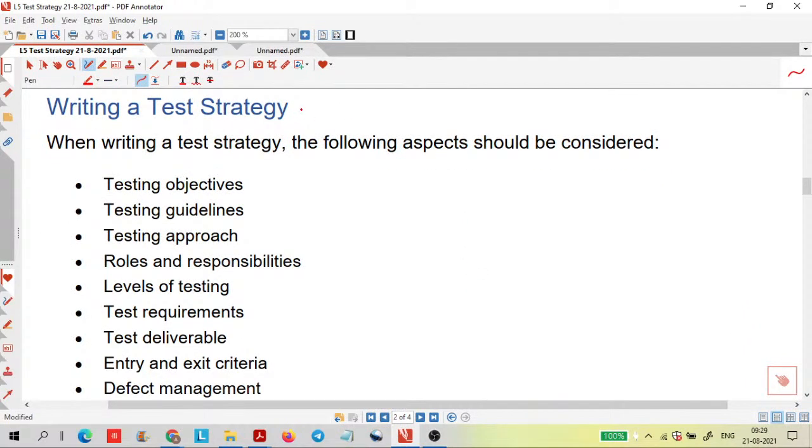And to write the test strategy, when writing it, the following aspects should be considered.